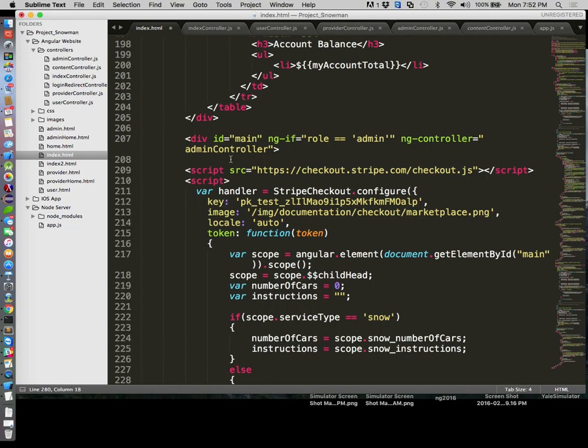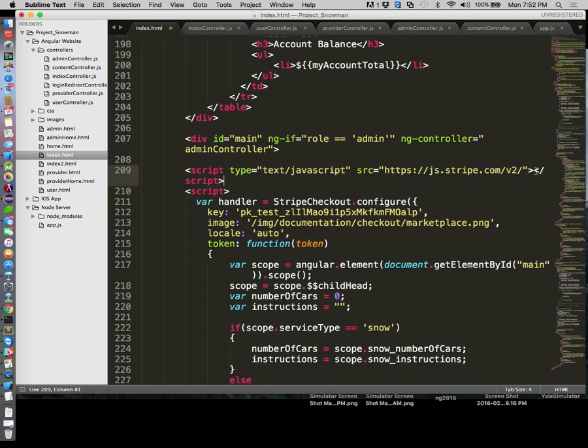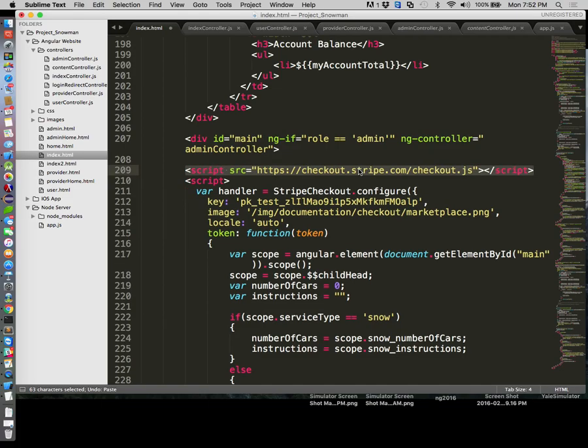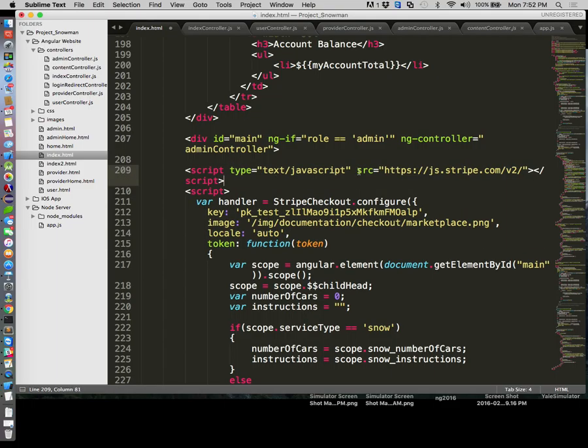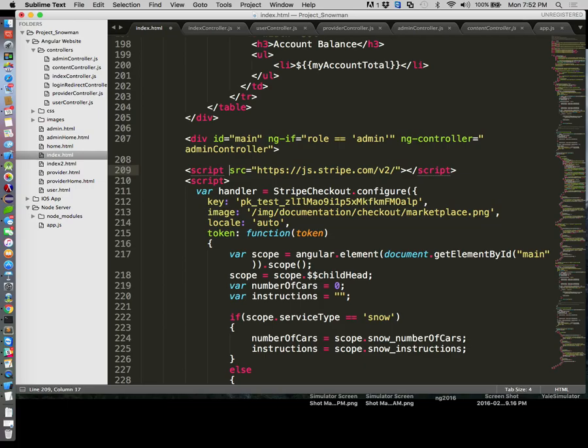We're loading in the whole Stripe library for this one. So that's a different thing. I don't think we need the source, or the type rather. Okay, so we have that.